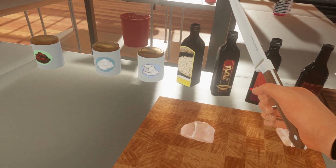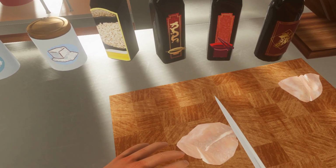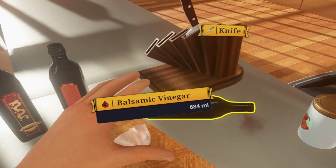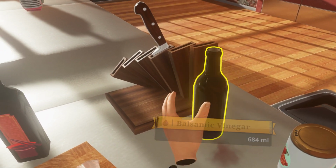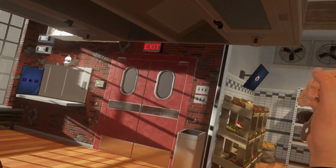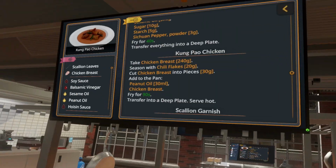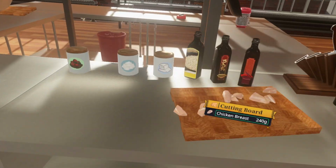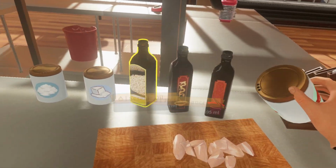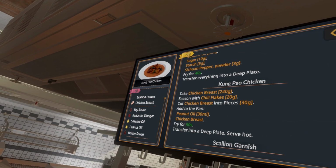Right, let's try and get me actual chefy chopping on the go here. They can't hold it like a chef. Right. Oh, don't want to spill you. Yeah, right, I think that's gonna have to do. Don't think I need you anymore, do I? Right. Season with chili flakes and add it to the pan. 20 grams, that's a lot of chili flakes. Definitely said 20 gram, yeah? Yeah, it's a lot.